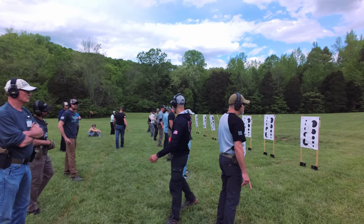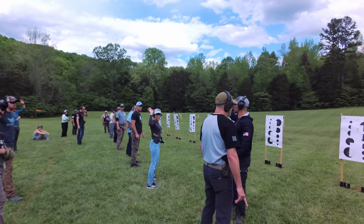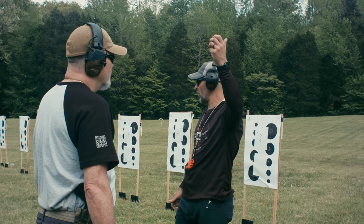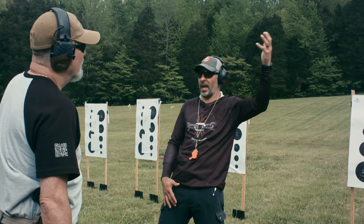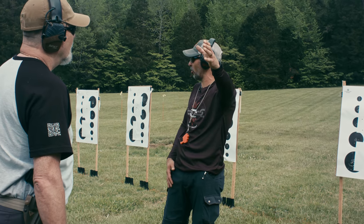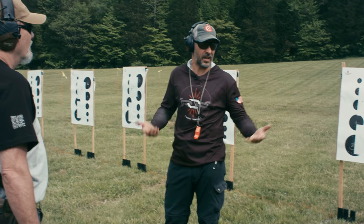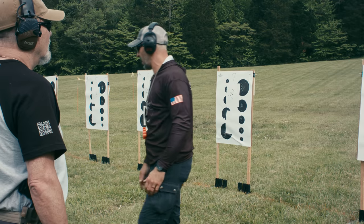Who has a safety on their gun? If you have a safety on your gun and you need to manipulate it with your support hand, what's the problem? Break your grip. Well, yeah, what happens when you don't have the other hand involved? What if Paul is the one that you're having to hold off as you draw that gun? Can't fire from two. Right. Once you get that other hand engaged, you've got a bludgeon in your hand.